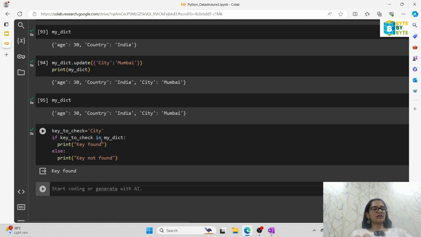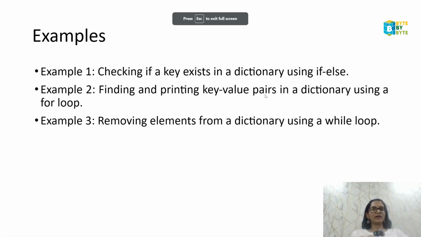Next, we are going to see finding and printing key value pairs in a dictionary using a loop.